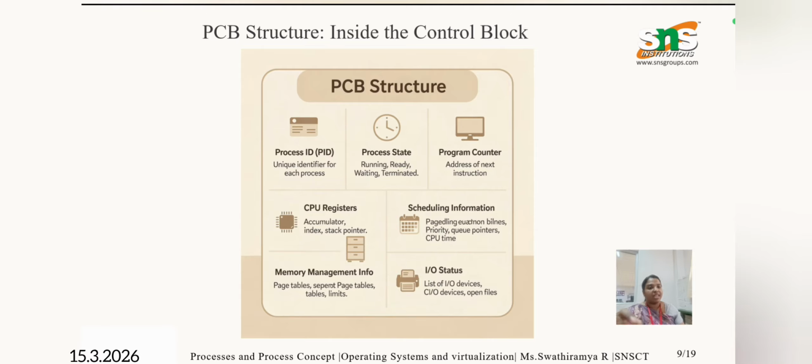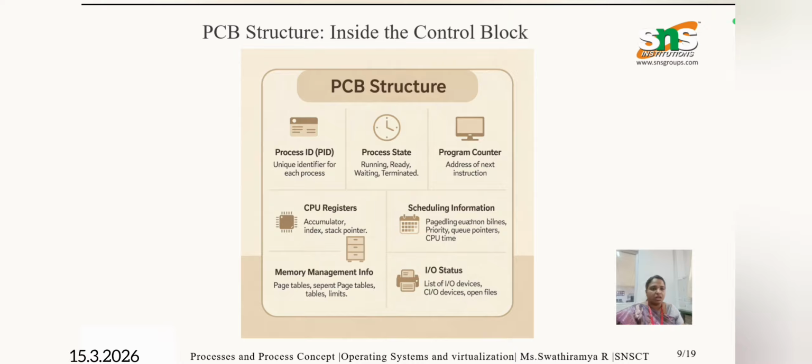Your process can be in different states. It can be new, meaning it is just created, then ready, waiting for CPU time, running, waiting, or terminated when it completes. Just as you are enrolled as a student and are in the second year, your record will tell that you are studying in the second or third year. Like that, the process state component tells which state the process is in, whether new, ready, running, waiting or terminated.